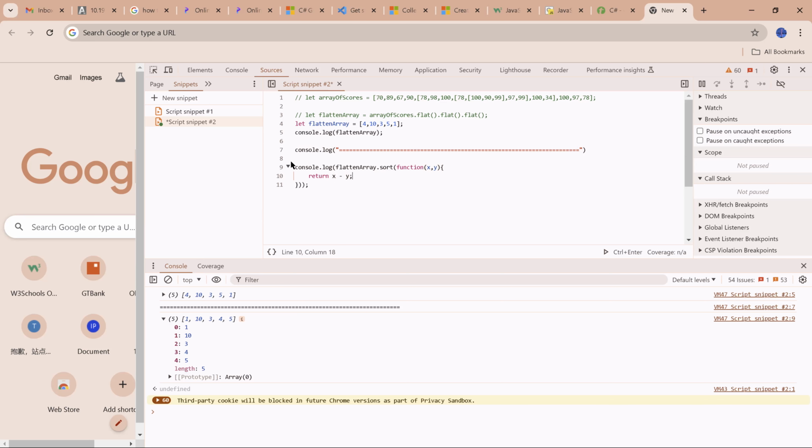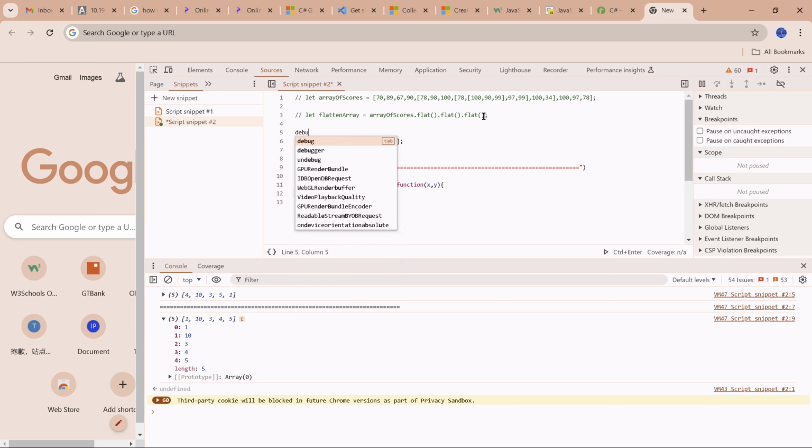Let's just debug this. Debugger, yes, this one. I do not need to print this out, so let me just comment this out. I do not need those two.